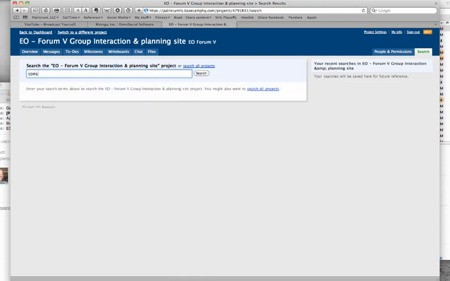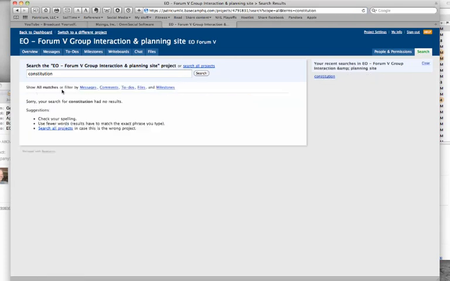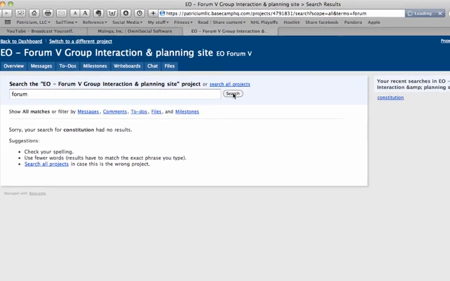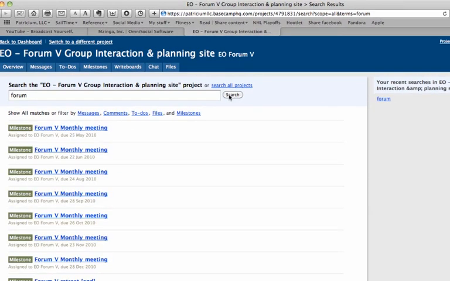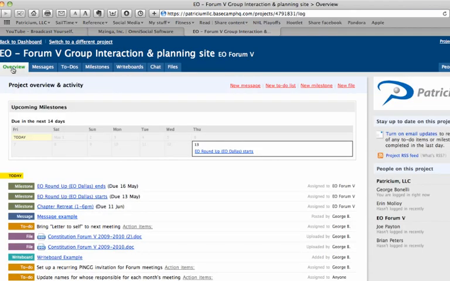So I know I just uploaded this, so, Constitution. You search on that, it'll bring you, maybe I spelled it wrong. It'll bring you all the things that are listed by that keyword, so you can find something we need without having to search through a whole bunch of stuff and then go back to it. So the overview tab is just that, it's an overview.